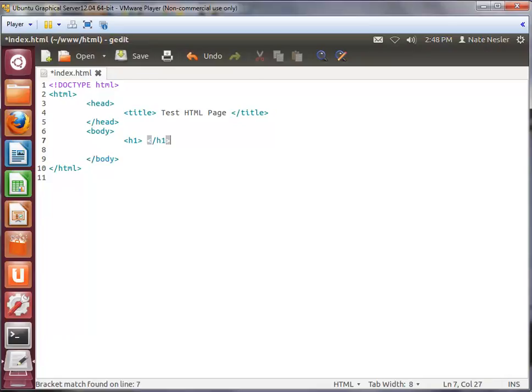So I got my opening and closing tag. Remember, this is your opening tag here, and this is your closing tag. Anything we want to display on the page has to go inside your body tags. So we have our starting body tag and then our ending body tag. And of course I'm indenting them because the tags are going to be spanning multiple lines here.